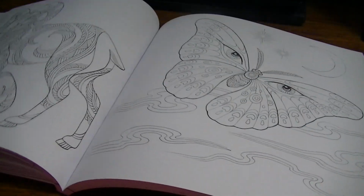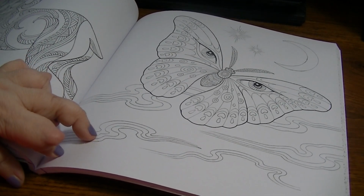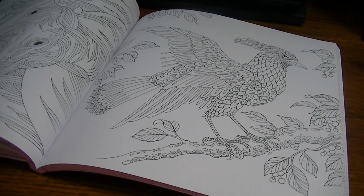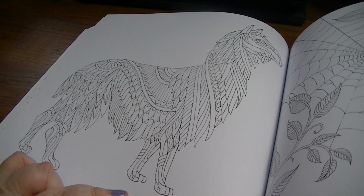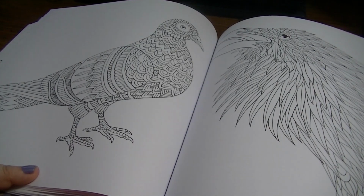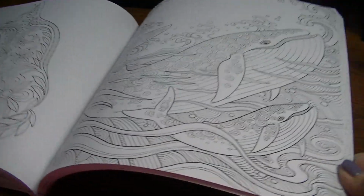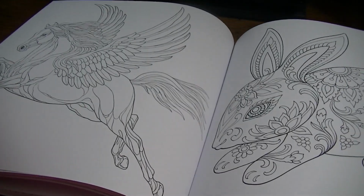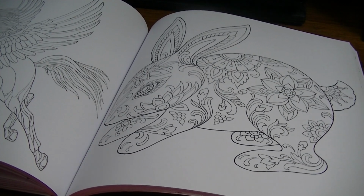Some rams. I've seen this page colored quite a few times in the coloring groups. I think it has a lot of potential to be really cool. There's some horses there. Spider. Two different birds. Fox and whales. The Pegasus is cool and that bunny is really cute. I think I should do that one for Easter, in some pastels.